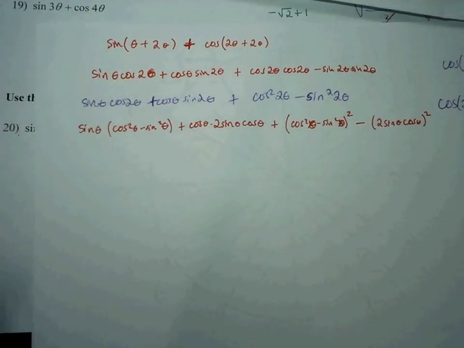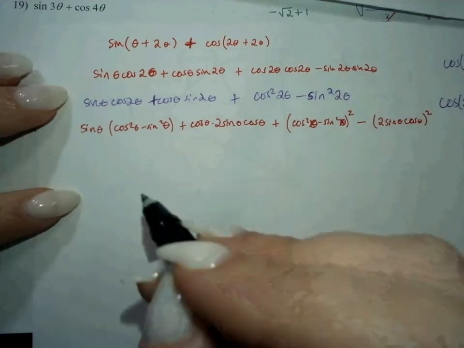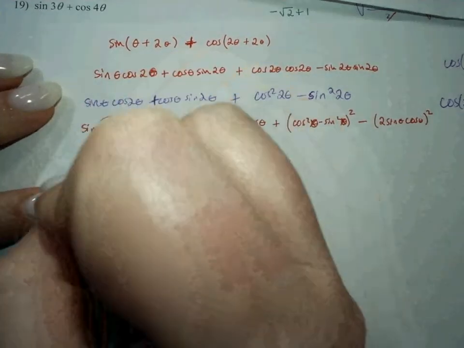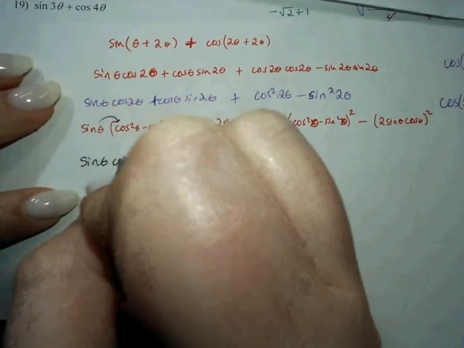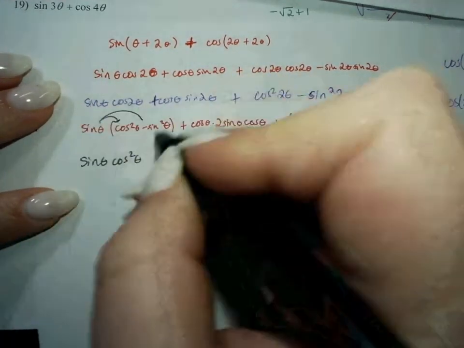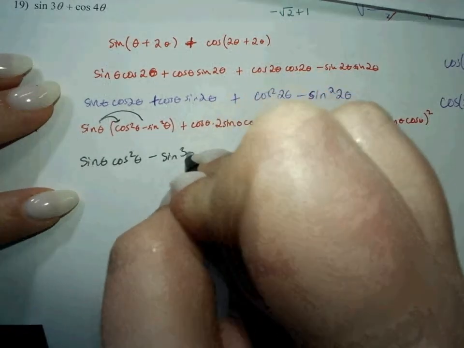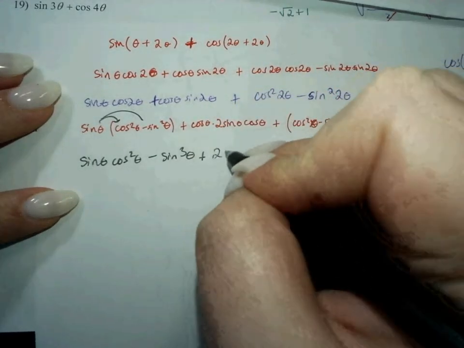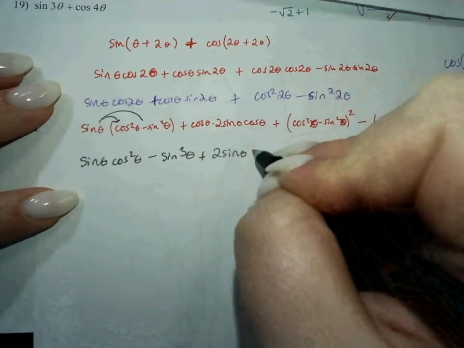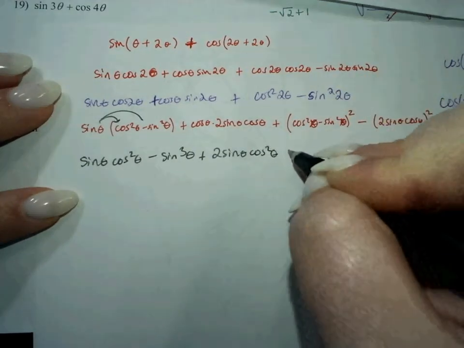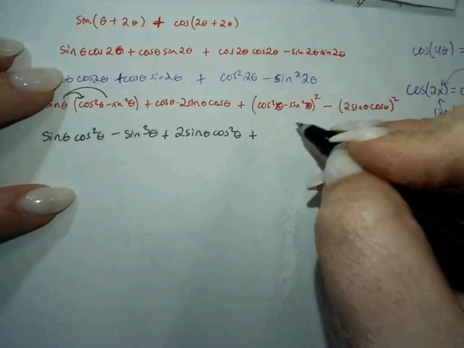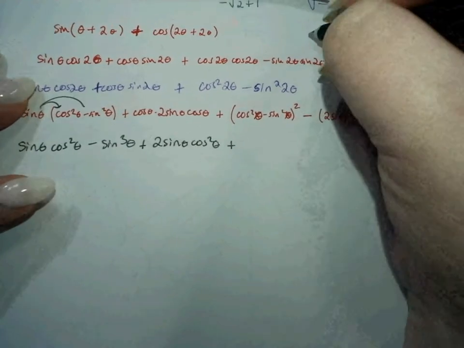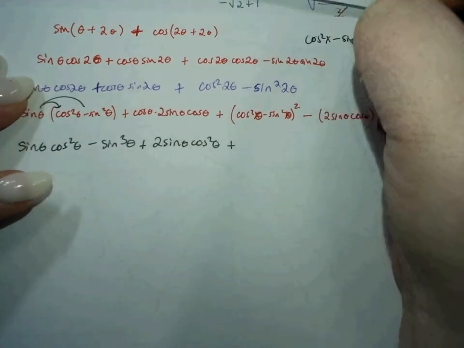But honestly, the whole point was to get away from double and triple angles, so nothing has a 3 theta, nothing has a 4 theta, nothing has a 2 theta, everything has just a theta. So I'm going to have some crazy powers and some big expressions, but that was the goal, to no longer have double, triple, quadruple angles. So if I distribute, I get sine times cosine squared minus sine cubed plus, I'm just multiplying all these together, so I'm going to write 2 sine and then cosine squared.